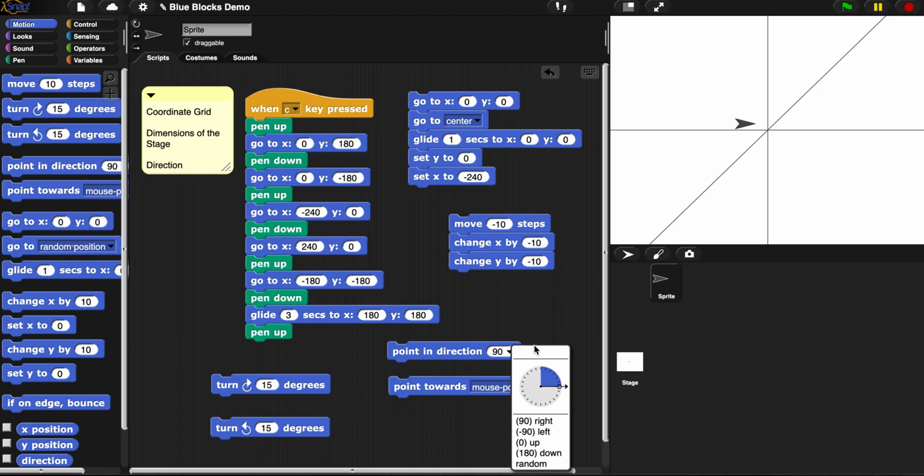because it explains the number system that Snap uses for direction. If you wanted to go up, that is considered 0 degrees. Straight up is 0. To the right is 90 degrees. Down is 180. Left is 270. And then as we get all the way back to straight up and down, 345, boop, we're back to 0 again. So you can just pick a direction and set it.